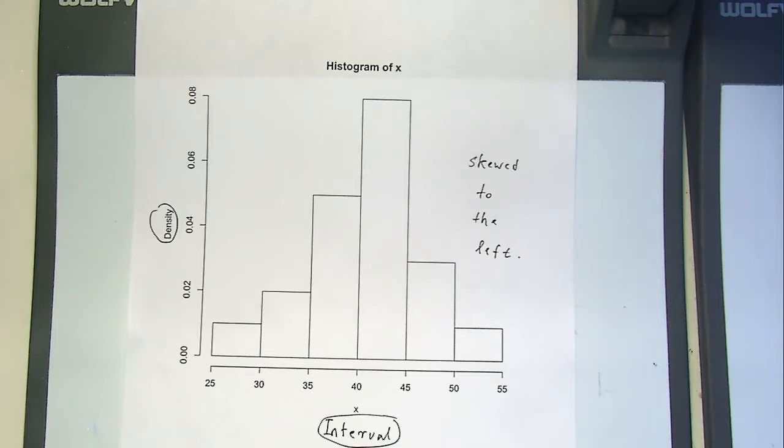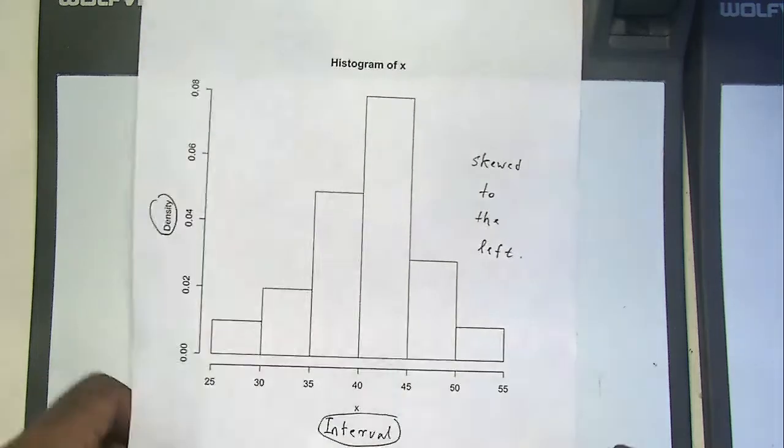It's the area, not the height. In this case, that is the same as the proportion of the height, because all the widths are the same. Sometimes they might be different, and it's actually the area that represents that. So if you multiply that 0.8 by 5, that actually has an area of 0.4.